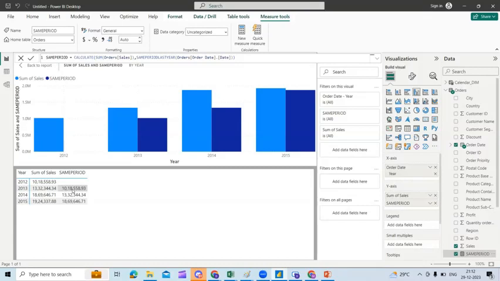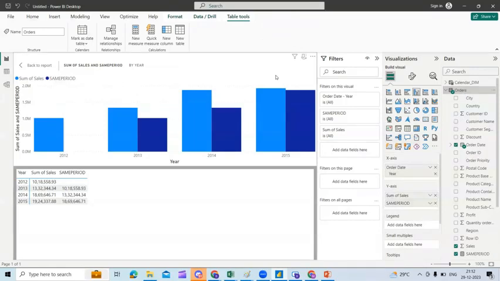Now I need to find the year-on-year growth. So I need another column here where I need the percentage of growth. For that, I will create another measure here.